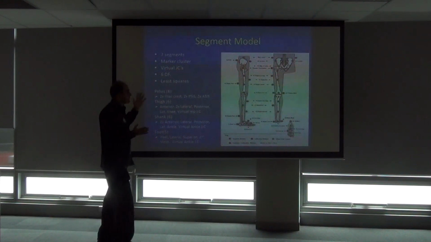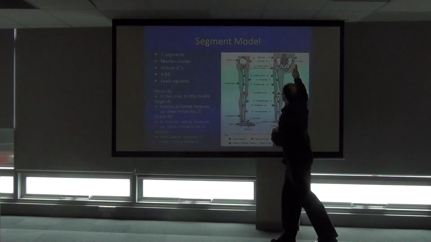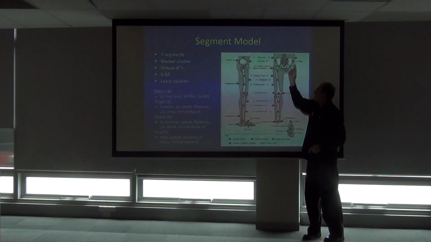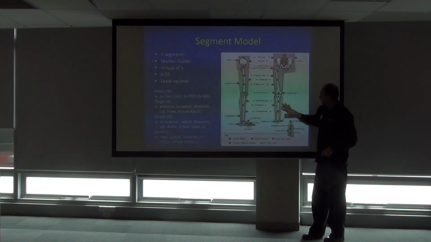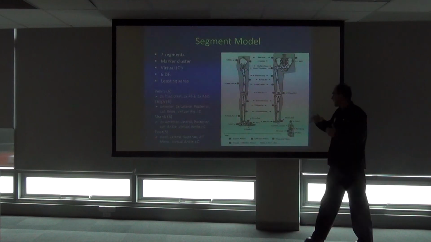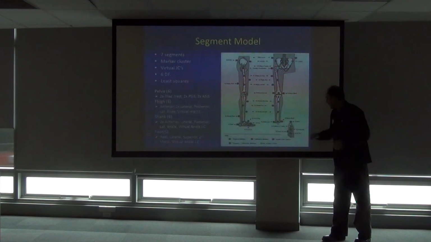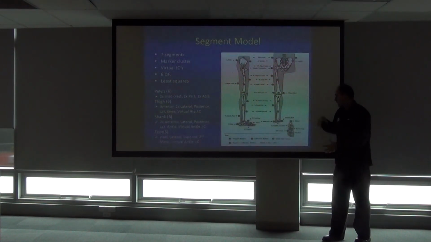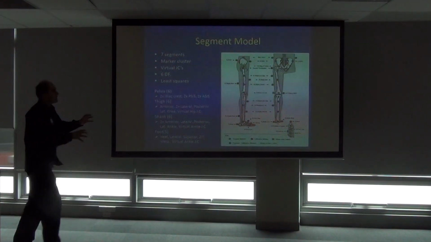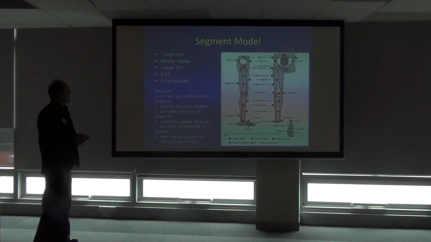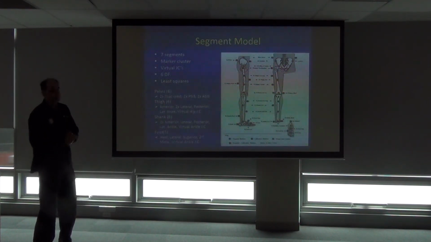The pelvic, yeah, pretty standard, okay. A cluster of markers on the pelvis. Thigh, there's a cluster here, including the lateral knee and the virtual hip joint centre that go into making the thigh. The shank, with a cluster around here, plus the ankle, plus the virtual knee joint centre, which go into making up the lower leg. And the foot has a cluster around here, plus the virtual ankle joint centre, which go into reconstructing the foot. So there's nothing out of the ordinary there. It's a cluster design.